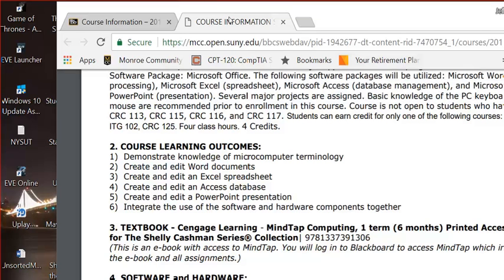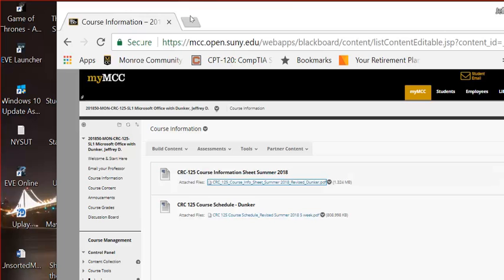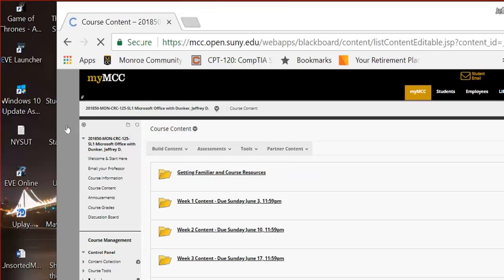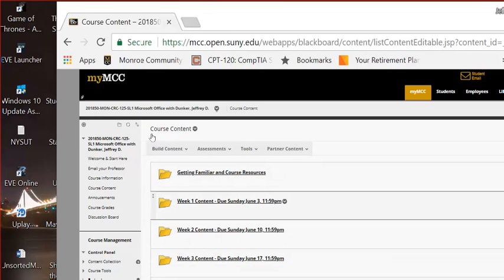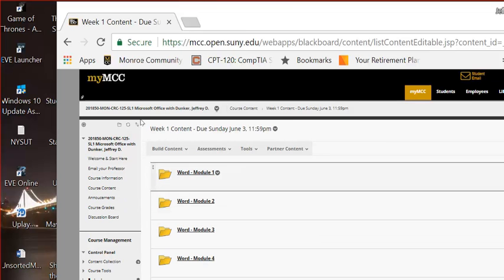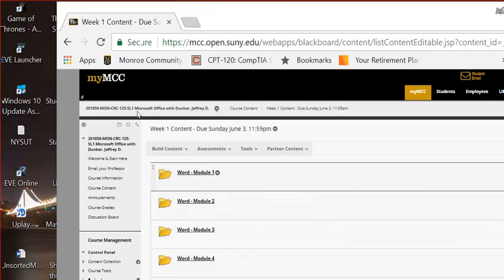I don't necessarily need the book. So what I do is I split up my screen accordingly. If we get out of the course information sheet and go to our course content area, this is where you're working out of every week. As you'll see, you have week 1 content, week 2, 3, 4, 5. Now the first week, obviously, we're doing week 1 content, so we'll enter that area, and you just work your way through the exercises, plain and simple.